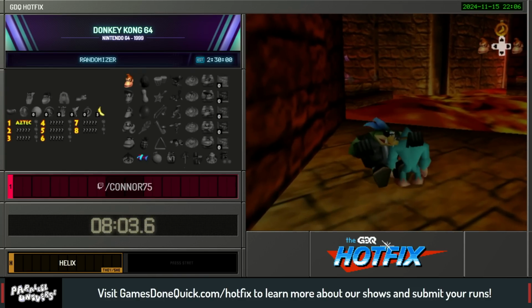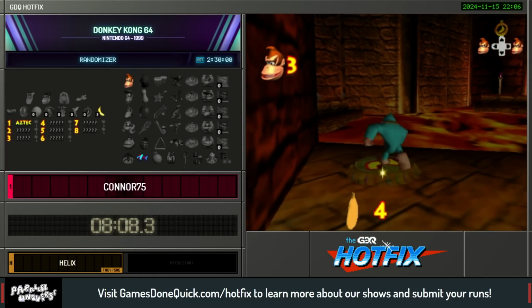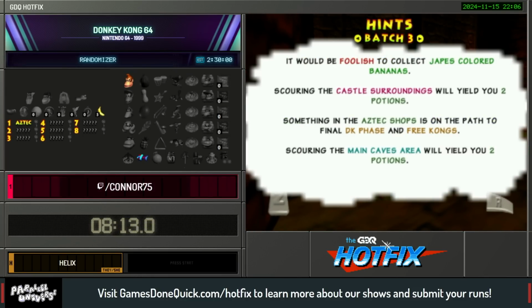All right, so these Kasplats normally drop blueprints that you can turn in for golden bananas, but all of these checks are just randomized amongst each other. Okay, so this is our first foolish hint. It says Japes colored bananas are foolish, so that means we don't need to collect any Japes colored bananas to beat the seed. There's also what we call a scouring hint. In the castle surroundings, that is a region in Creepy Castle, it's telling us there are 2 potions there. Not necessarily required to beat the seed, but they could be.